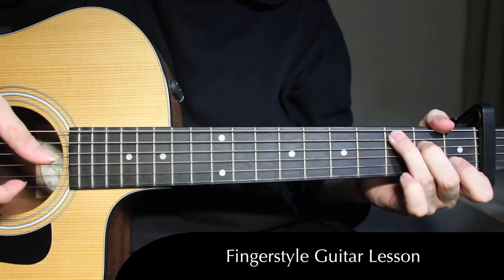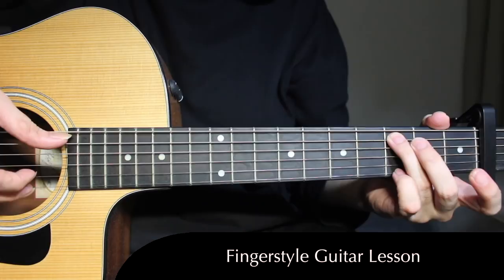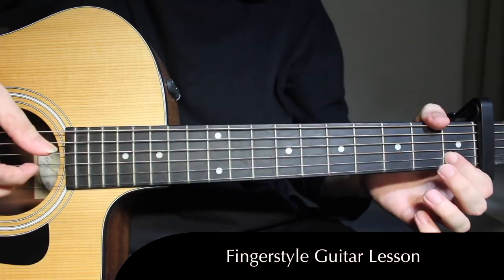So you're doing 3rd fret on the 1st string, and 3rd fret on 5th string, and pull off from 3 to open on the 1st string. Okay. And open on 3rd string, and do a little strum over here, 1st fret on 2nd string, and open on 3rd string. Do a little strum, so.